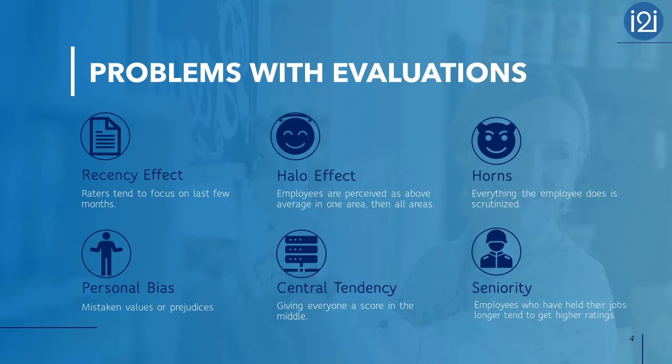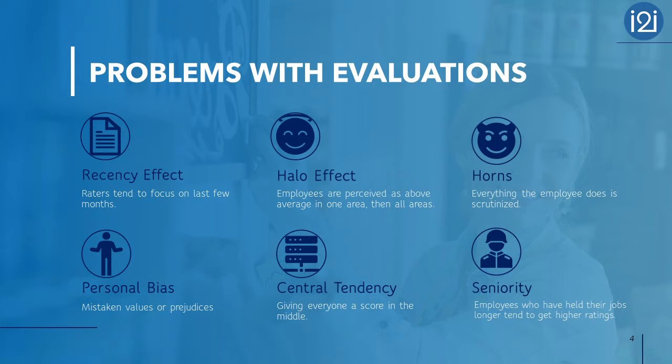Personal bias. Some supervisors and managers are biased to never give top ratings to any employee, regardless of their work, because of the supervisor's mistaken values or prejudices, or perhaps the supervisor or manager received subpar evaluations in the past. But also with regard to biases, it's part of human nature. Unfortunately, it is all too often a part of the appraisal process, leading to unfair, inaccurate, and sometimes discriminatory reviews.